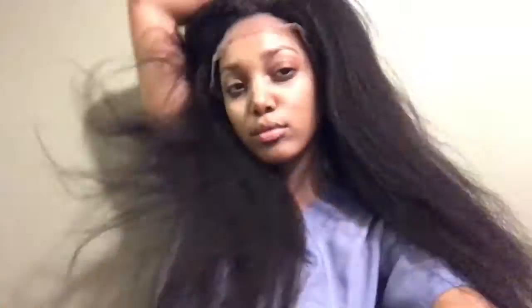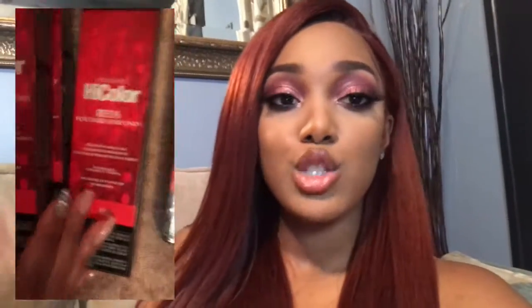When I got the hair it was in a natural color, like 1b or whatever it comes in. I bought the L'Oreal High Color — it's a hair color, not bleach, and it's specifically made to lighten dark hair. The colors I used were Sizzling Copper and Copper Red. The first time I did three boxes of Sizzling Copper and one box of Copper Red.